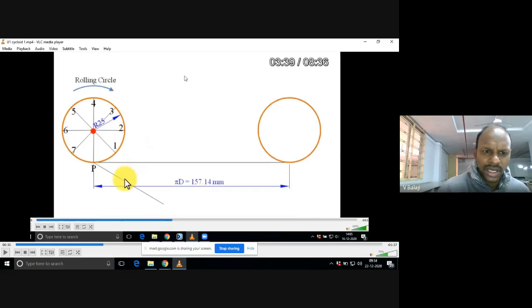After this, the length pi d also we need to divide into the same number of equal parts. How you have divided the circle into 8 parts, the pi d also you have to divide into 8 parts by the line division method. You know how to divide pi d into 8 equal parts. Can you do that? Yes, sir. Take your compass from P, the starting point, and draw 8 equal arcs.